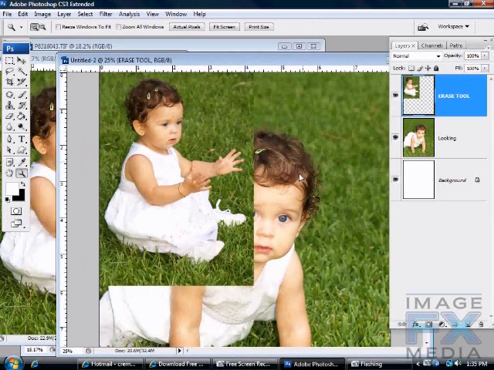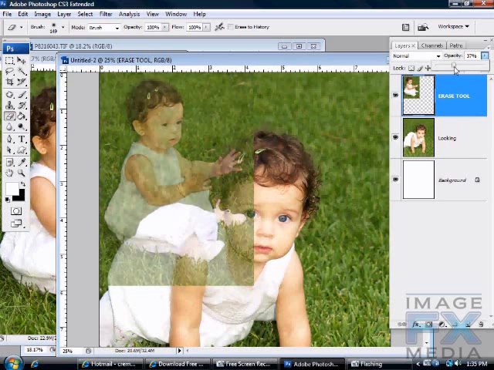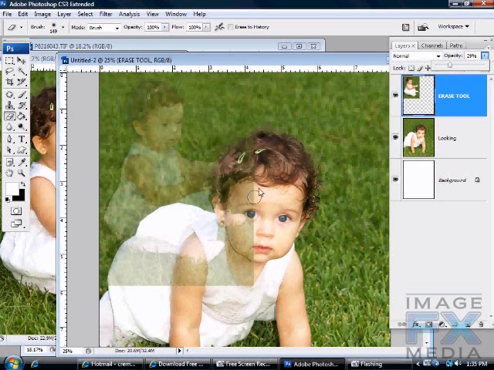Obviously, this picture is on top of our main picture. So we're going to use this as the erase tool. So what we want to do is just erase all this part. But we obviously don't know where she starts. I don't know where her head is. So what you can do is just drop the opacity. And you can see her now. So now you can erase all the parts that we don't need.